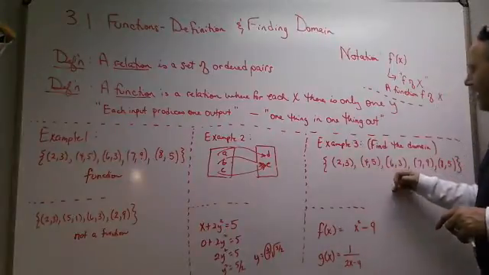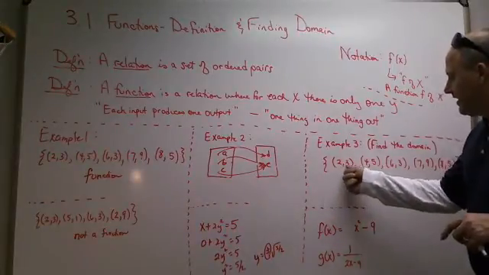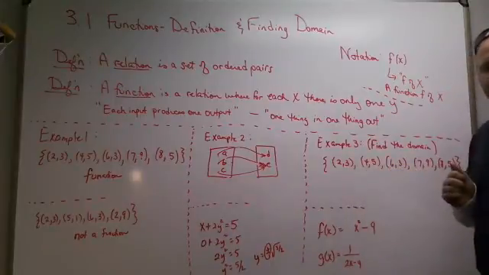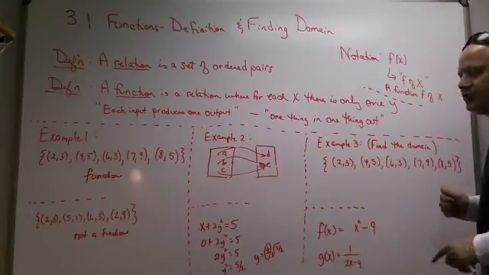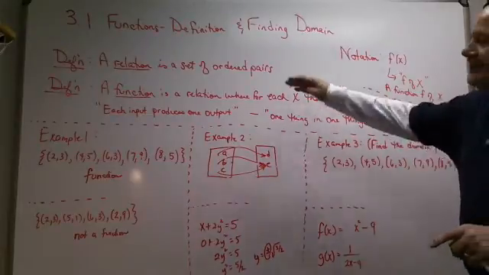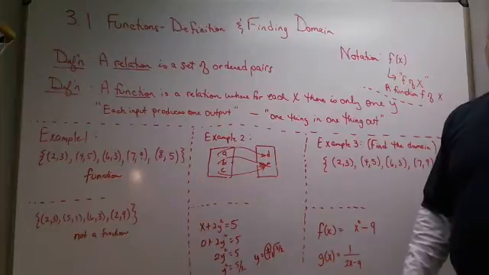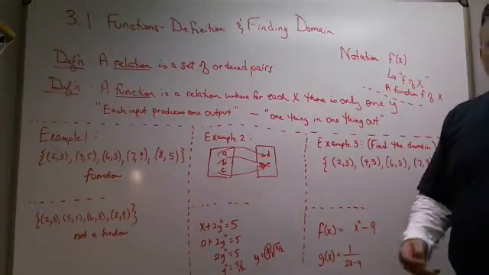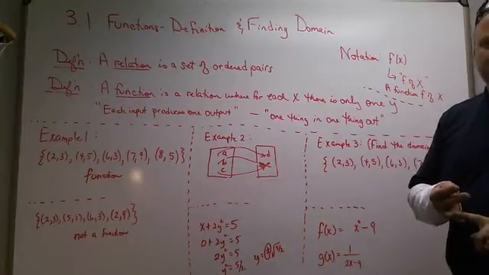And finding the domain of a function is very simple. It's just the X coordinates when you just got them in the list. So, two, four, six, seven, and eight, that's your domain. Now, something that is not on here is the range. Now, the range is also, it's called the Y coordinates. So, the domain is the X coordinates and the range is the Y coordinates. So, that's the idea.